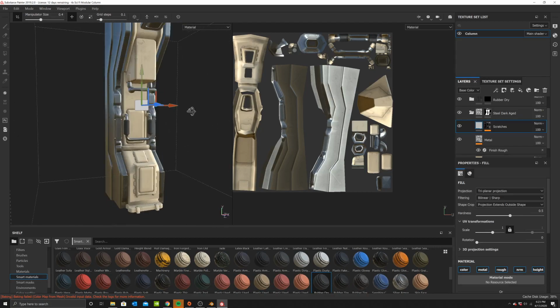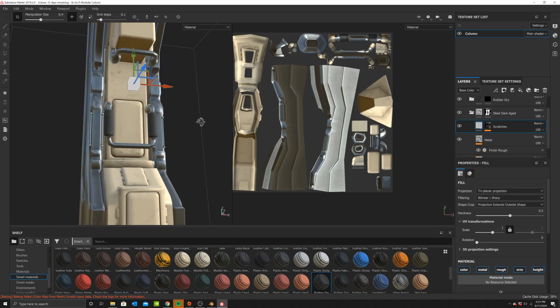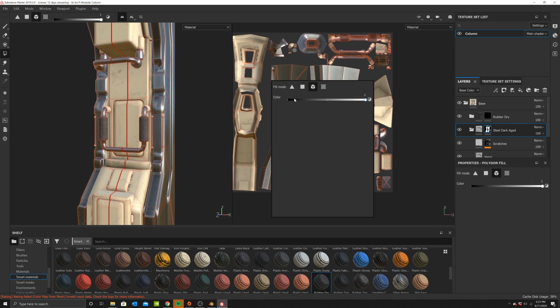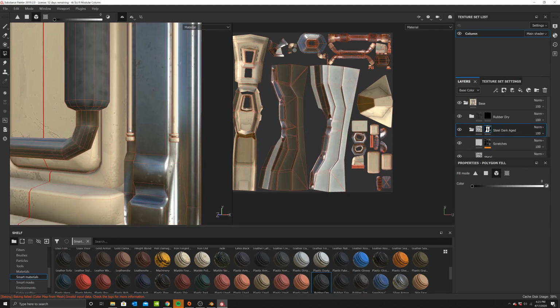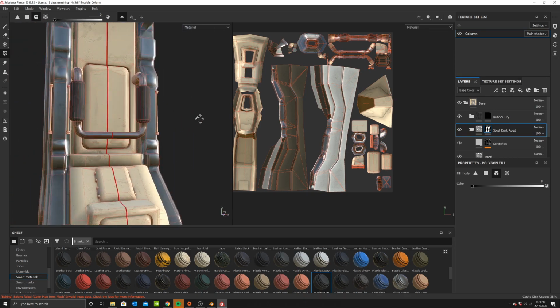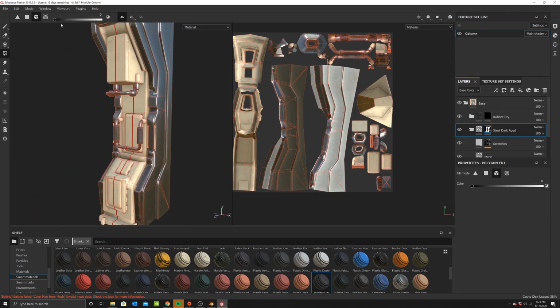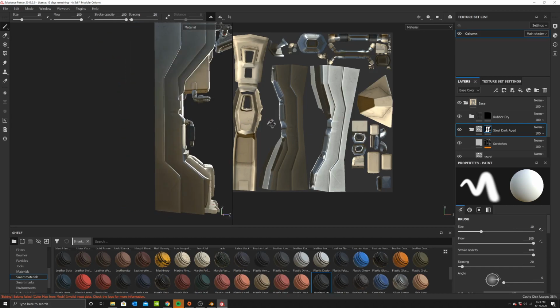Alright, so that's decent. I might actually get rid of the metal here, because if the whole side of the column is metal, I think the variation looks better if this is plastic. Alright, cool. Looks pretty good.